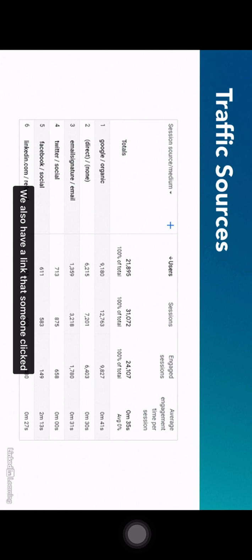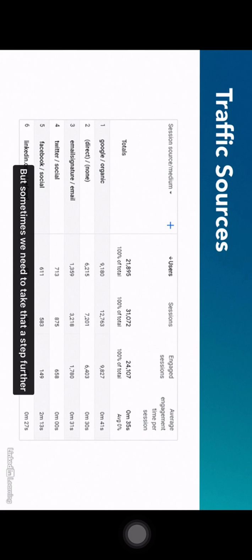We also have a link that someone clicked in an email signature, and the medium is email, and we have a Twitter post on social media. We also have a referral from the website LinkedIn, and that's just a fancy way of saying that someone was referred by following a link, so those are hyperlink clicks. Some of this information, like the referrals and organic search and of course direct, is automatically captured by the browser and passed along. Google Analytics grabs that info and uses it wherever it can.